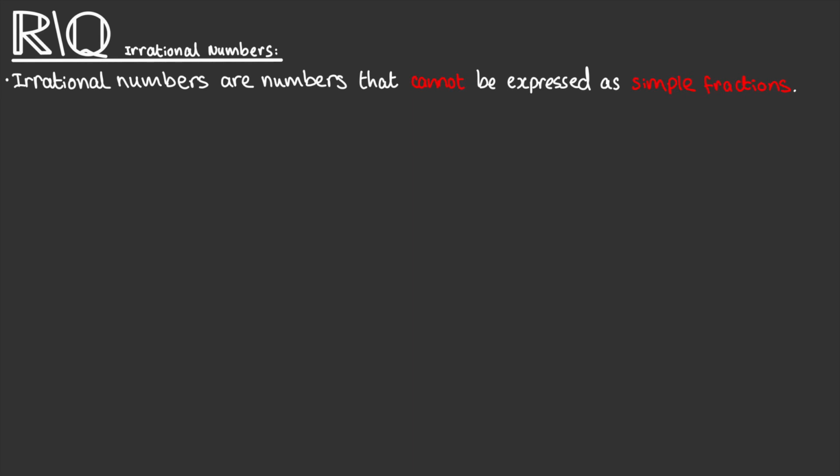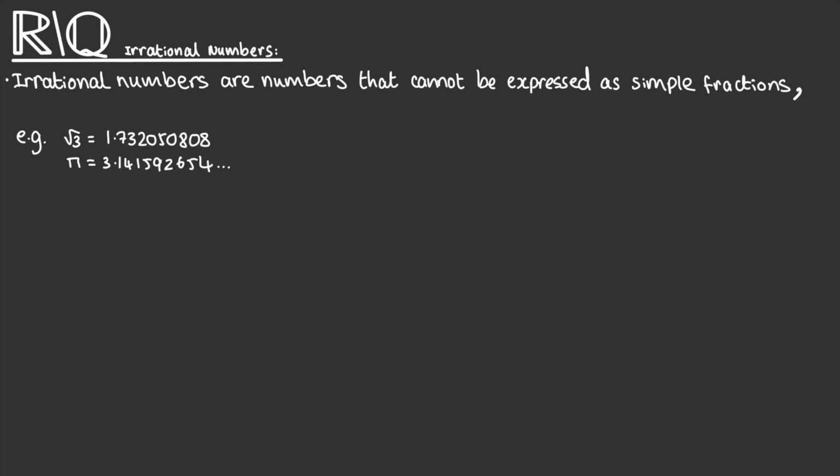Well, in the previous video, we took a look at rational numbers and fractions. It was easy to say that, for example, 0.5 is equal to 1 divided by 2, or 1/2. So 0.5 would be a rational number, because it can easily be written as 1 divided by 2, which is a number expressed as a simple fraction. Now we are dealing with numbers which cannot be expressed as simple fractions, and I have 2 examples shown here. The first example is the square root of 3, and the second example is the number pi.